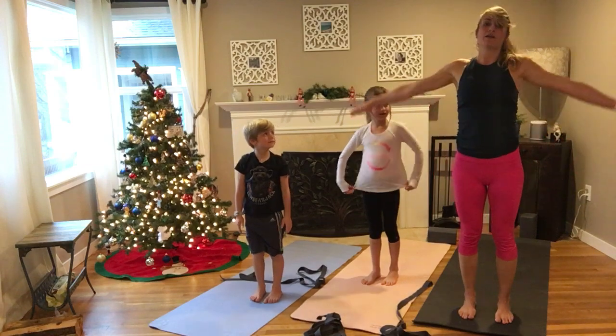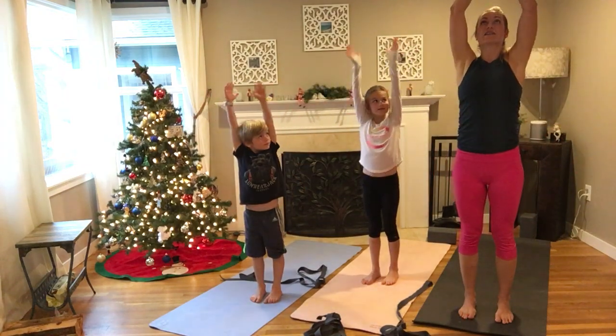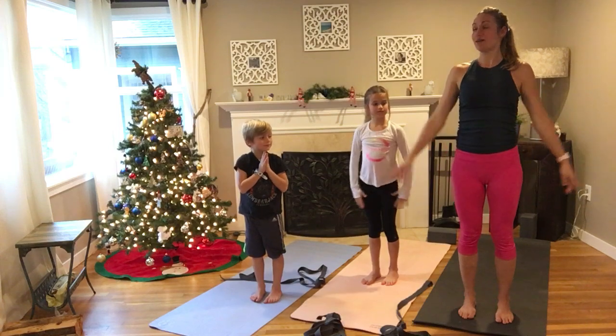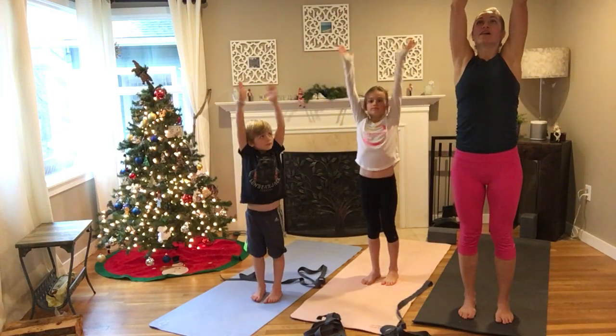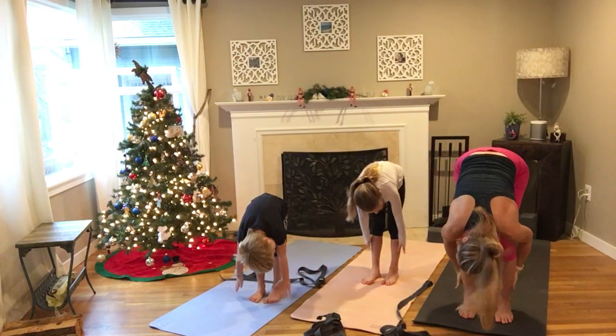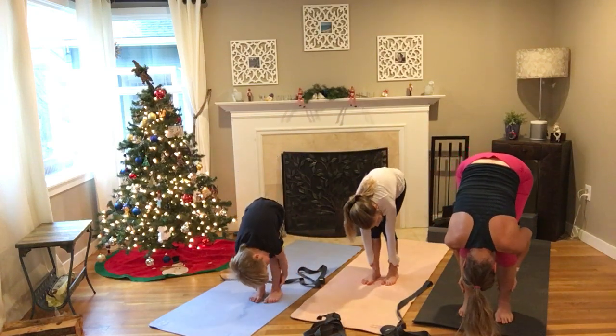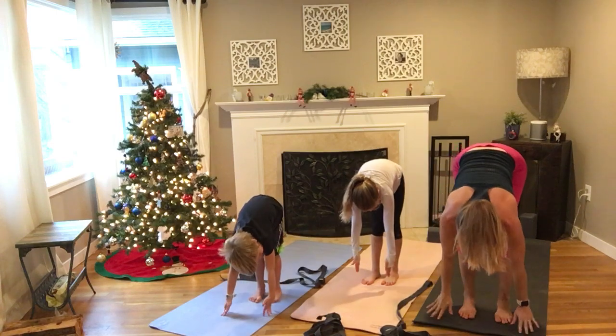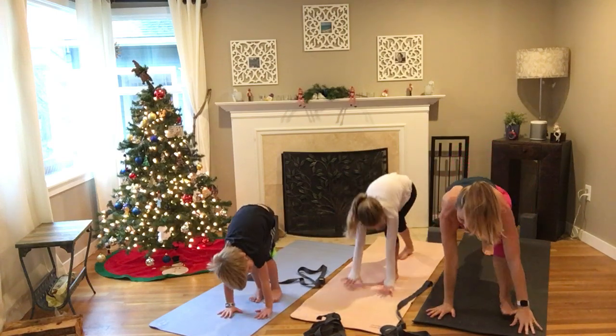Sweep the arms up. Exhale the hands down. Inhale, sweep the arms up. Exhale, swan dive down. You can bend the knees here if that makes you feel better. Inhale to a flat back. Exhale, plant the hands, step back into high plank.